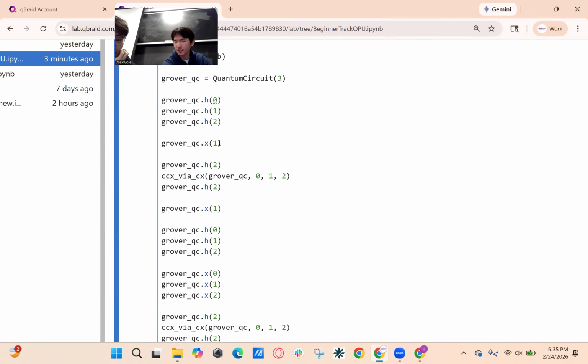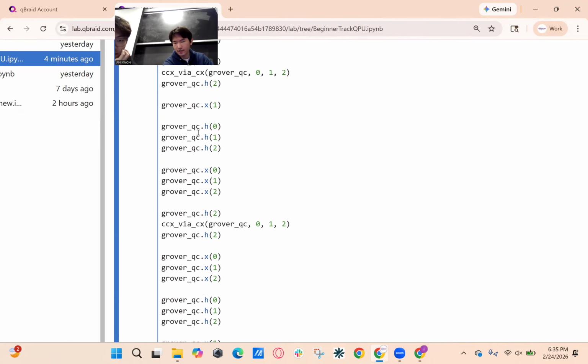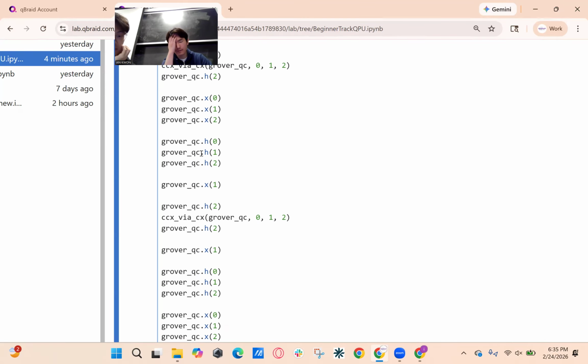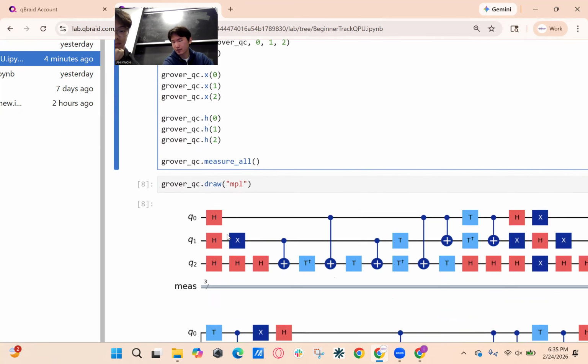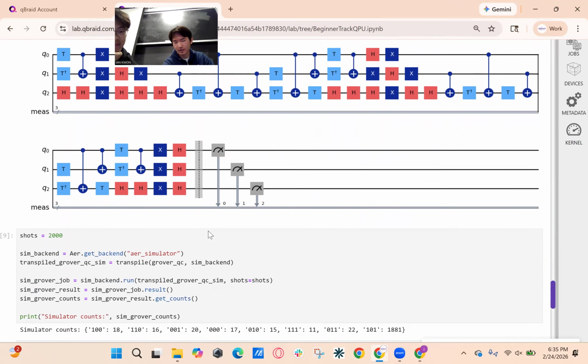This is the initial uniform superposition, and this is the first Grover iteration, right? The reflection on the marked axis, because I put an X over the middle qubit, and then this is the CZ gate, right? CCX with H on the X in front of the target qubit. And then this is your reflection about the uniform superposition axis. I think the number of times you want to run it for 3 qubits is 2 times, so I just did this Grover iteration twice, and then measure all qubits. This is really ugly without the barriers that I usually use because I removed them. But yeah, that's what it looks like.